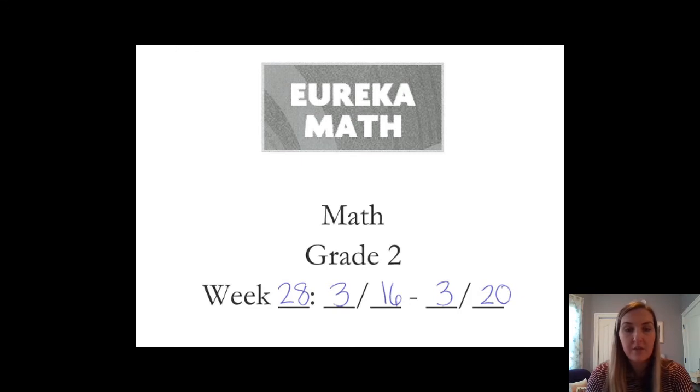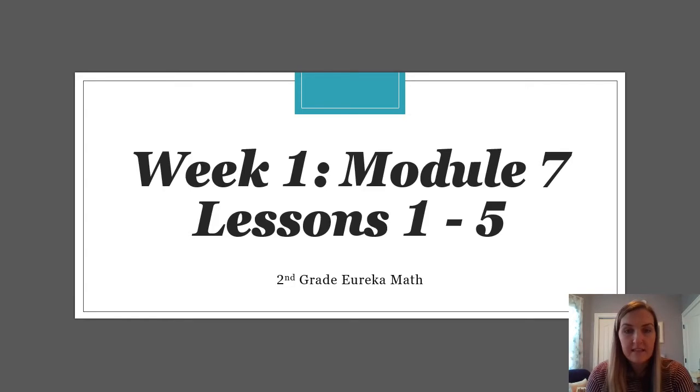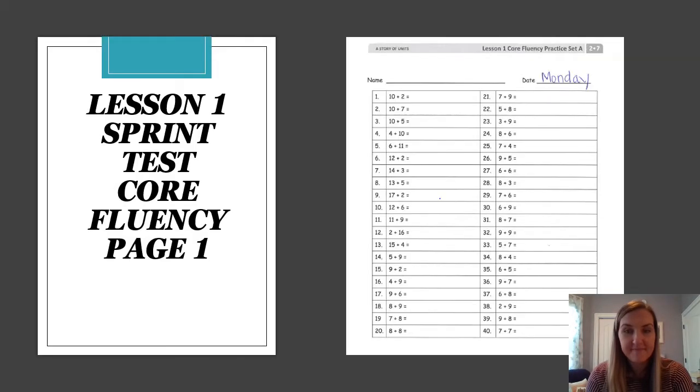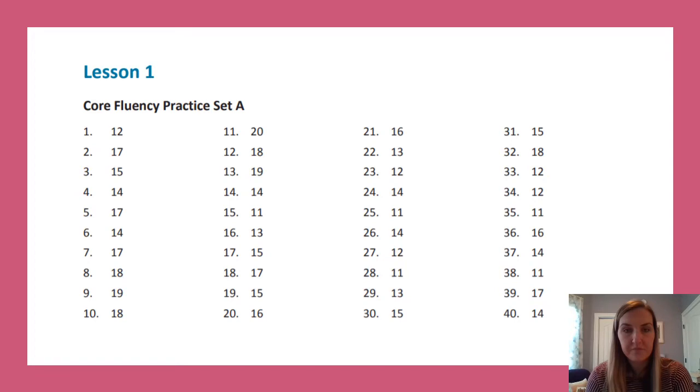This answer key is for your first packet, week 28. Looks like this one. Lessons 1 through 5. Here is page 1, lesson 1, sprint test core fluency set A. You should have already completed all of this work before checking over your answers. Please pause on this slide here to check over your answers.